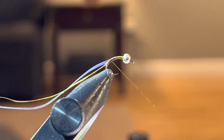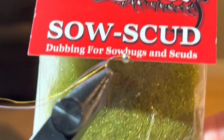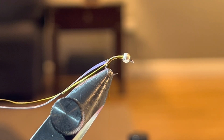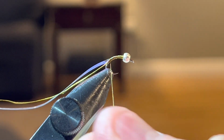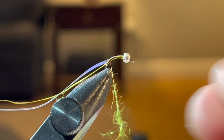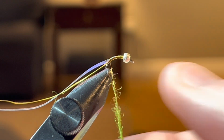Okay. All right, now the next thing I'm going to do is take some scud dubbing, and this is the olive color. There are a bunch of different colors of this, but for this particular scud, I do like to use the olive. That's just what I've had success on, but there's lots of different colors. I know people use pink. You can even do this with the rainbow scud that I use for the rainbow warrior. Sometimes I think the rainbow warrior may be taken as a scud.